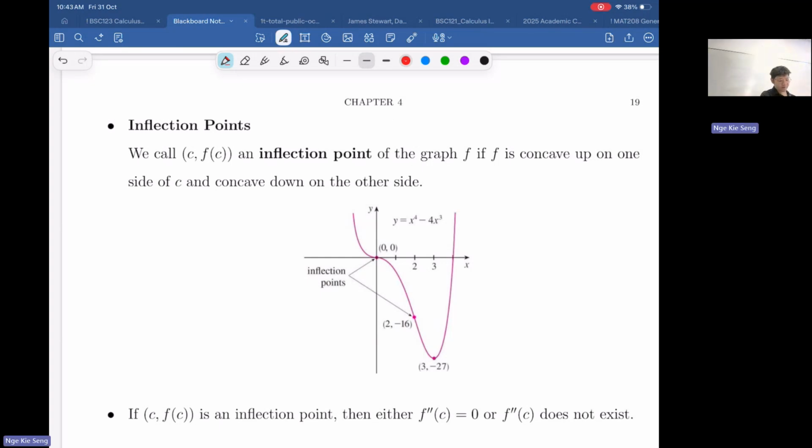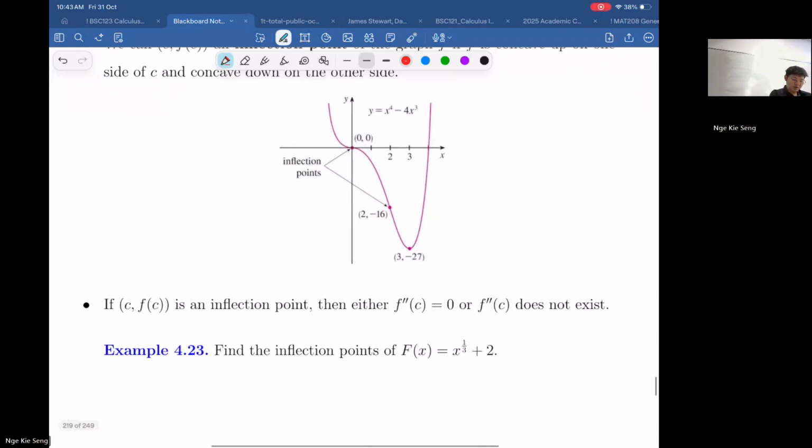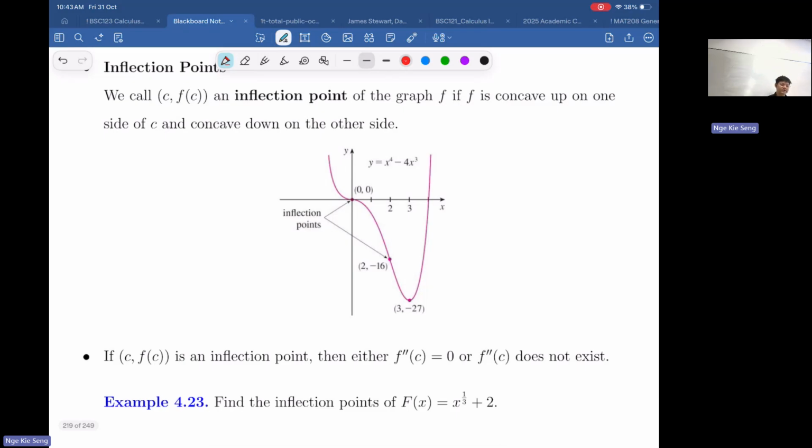Okay, it's almost like a reflection point for your graph. So if your point is an inflection point, then either the second derivative at this point is zero or it doesn't exist. Okay? So to talk about inflection points, we are not talking about the first derivative now. We are talking about the second derivative, which is the stationary point for your derivative. So we go up another level. Inflection point is another layer of derivative we need to do.